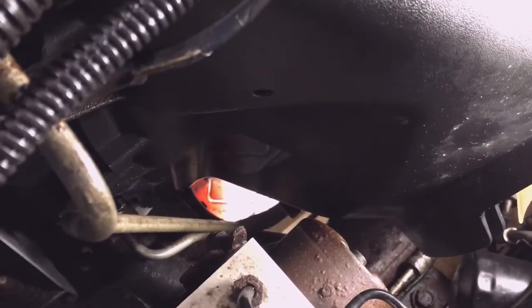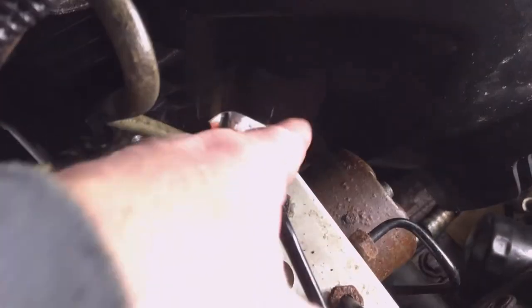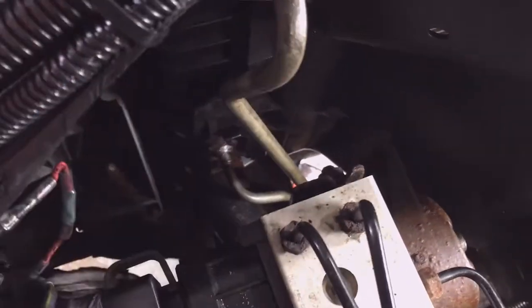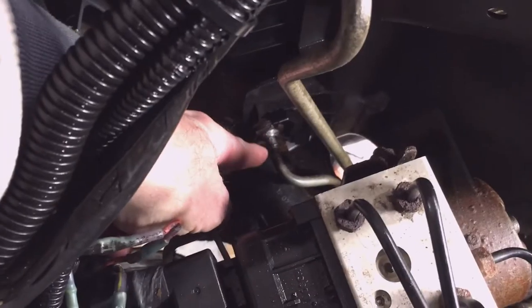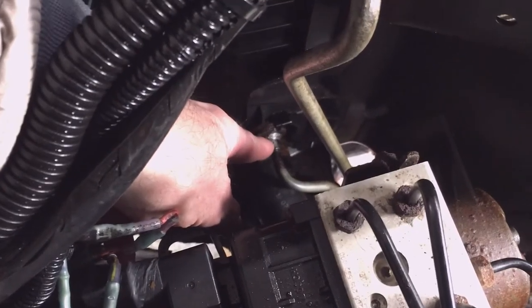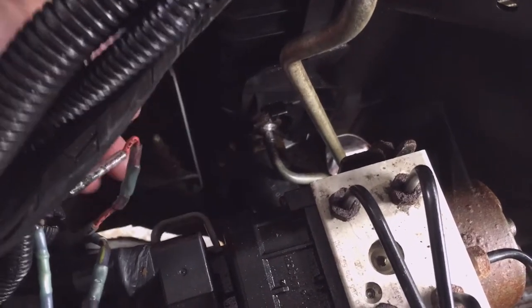That's where they're exposed to the environment, so they're corroded there, where they come together, and there's a hold down there that's not actually attached to anything. It just connects the two lines together. So I'm replacing the two lines anyway, and you can see that it's leaking there now that I've played with it, but I can't get the line disconnected from that connector, so I'm gonna go ahead and replace it.